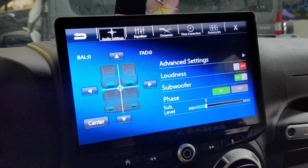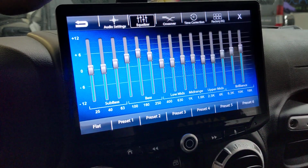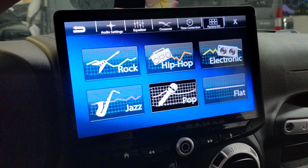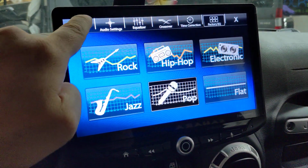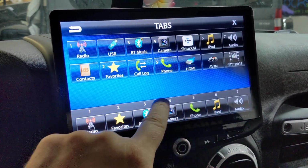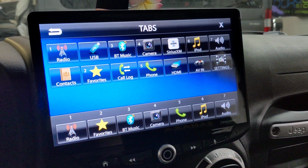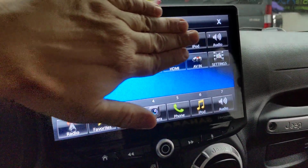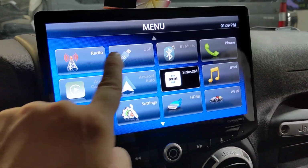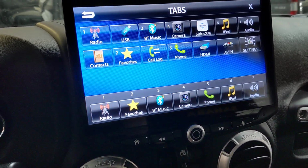You've got your sound settings. So obviously your fader, balance, you've got your EQ, crossover, time correction, factory EQ. So these are all presets. And then your tabs, which allow you to change all of your button layout on the home screen of the radio. So pay attention to basically the way this is set up. If I hit the home button, you'll see radio, USB, BT music. So it's pretty cool that you can rearrange that.